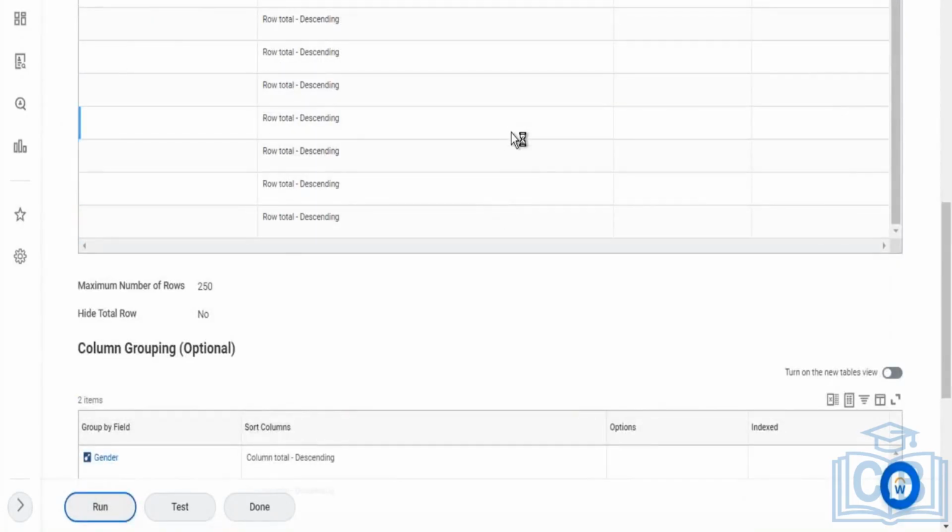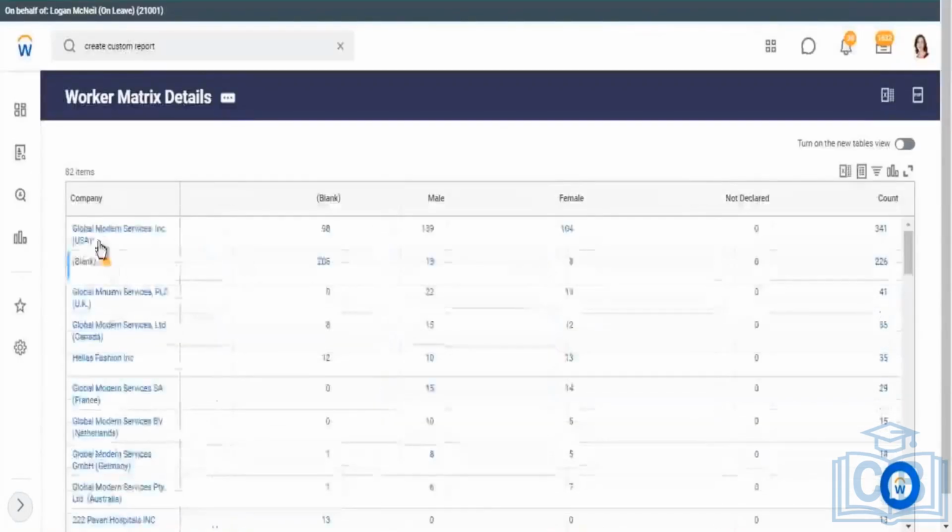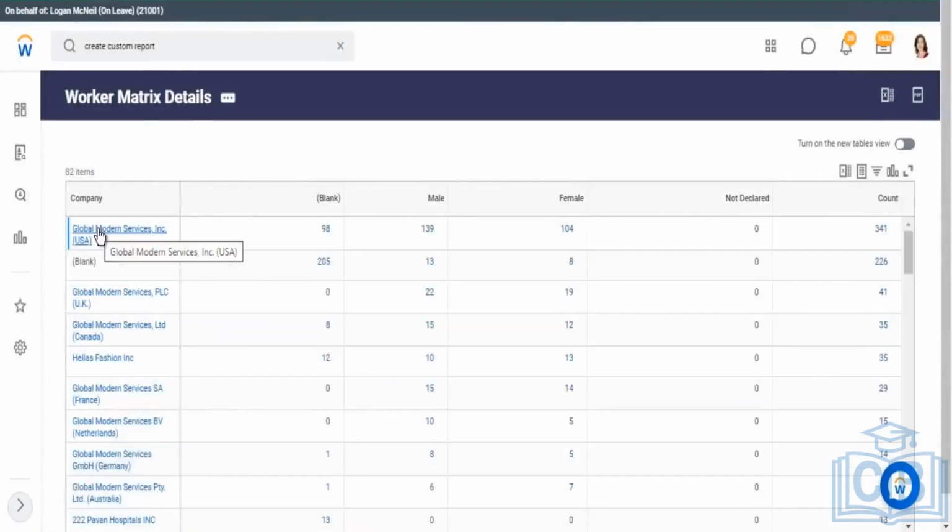When I run this report now, what does it mean? When you are running the report, it has another option of test. When you run a report in test mode, it will only give you the top 10 records. If you want to quickly test something because you're making changes, run gives you full data and test gives you part data. You can quickly test it.